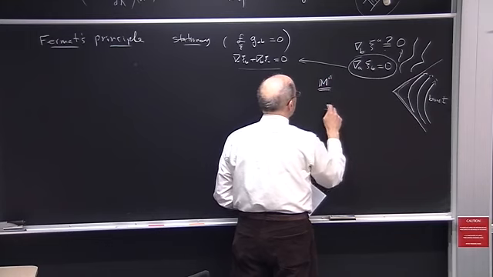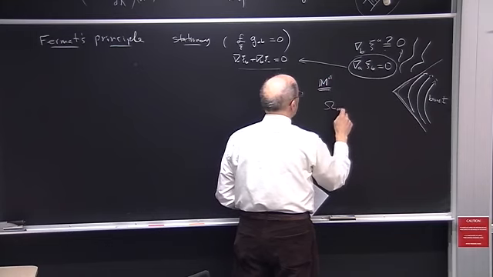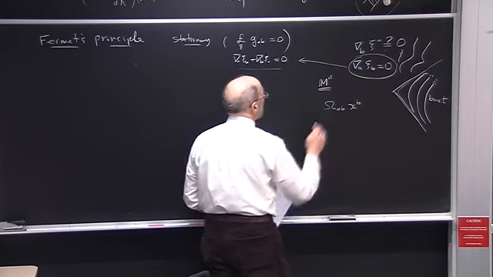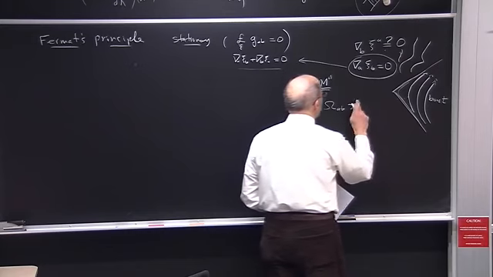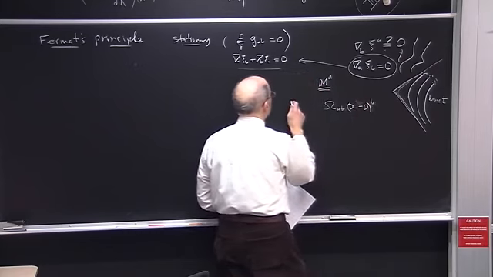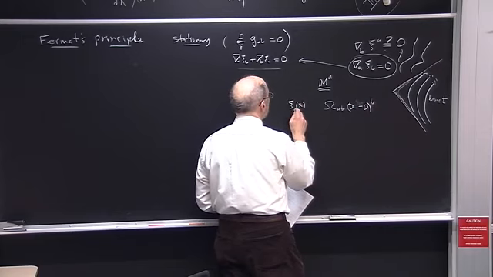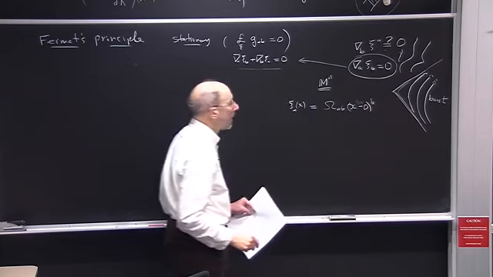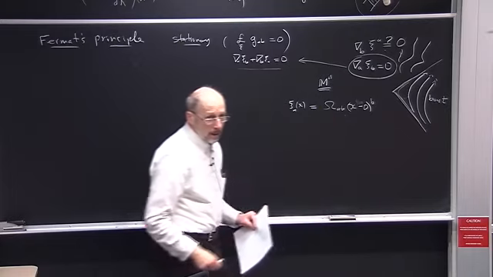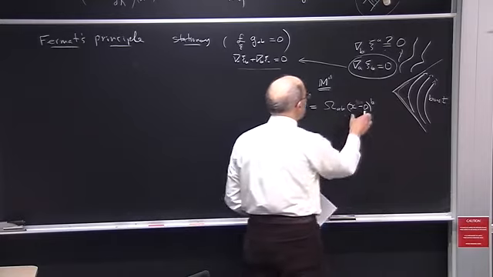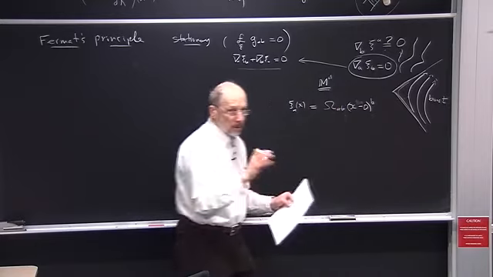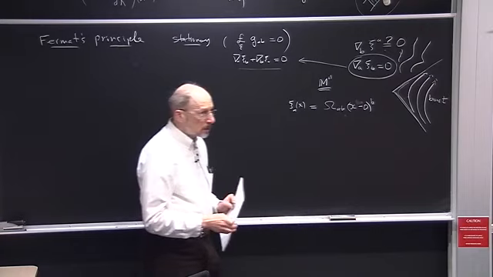Then if I write some sort of omega AB x^B, x is now a vector because, maybe I should write it x minus 0. I choose an origin, and then I'm interested in the value of the Killing vector at some point x. If I use an equation like that, which you would call a linear dependence on the components of the vector, that'll give you the other Killing vectors if you take this to be an arbitrary skew matrix. So there are 6 more Killing vectors.